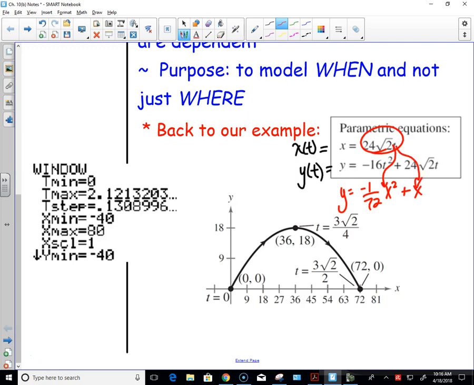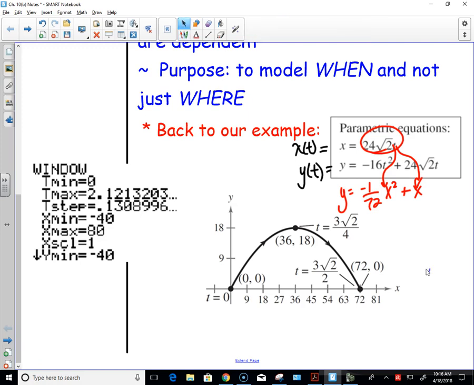So once we have the x equation, I mean, this looks a lot different, I know, but once we know what x is in terms of t, we can plug into the x spot of the rectangular equation. So this one actually just naturally flows out of doing a quick substitution of this x equation in. So this is where the timing is brought in, and then it's kind of transferred into the y. So just think, we're not just looking at the where, that would be up here, we're looking at the when as well. And that's what you guys see on the purpose statement.